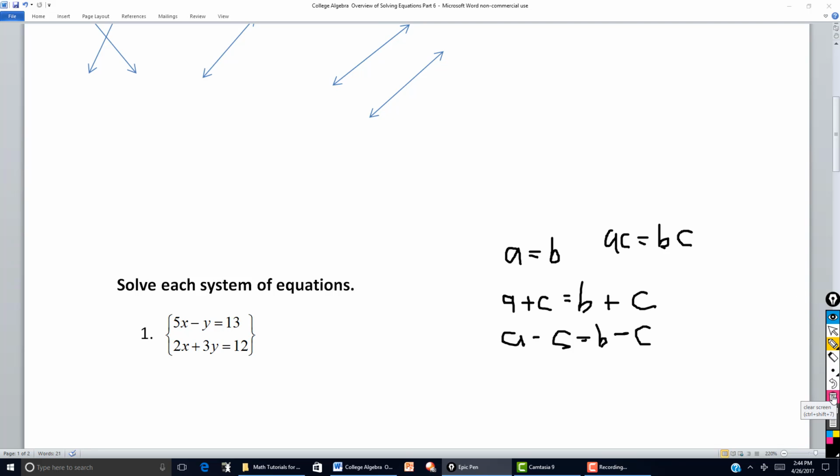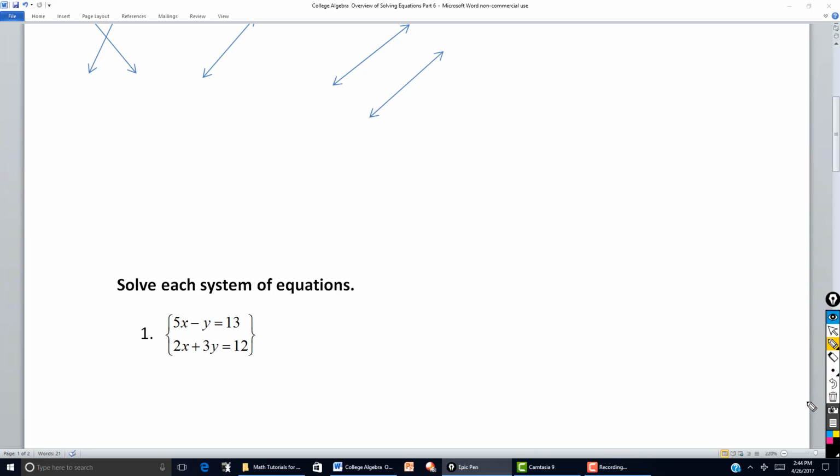So let's clear this. So when we solve something by elimination, I remind you also that if it turns out that the equation has fractions in it, just multiply both sides of the equation by the lowest common denominator to clear the fractions and simplify as much as possible. So generally you want your system to look like this. You want the variables, the x and the y, to be on one side, and you want the constant or the number to be on the other side. Okay, and then you choose to eliminate either the x or the y from the equation.